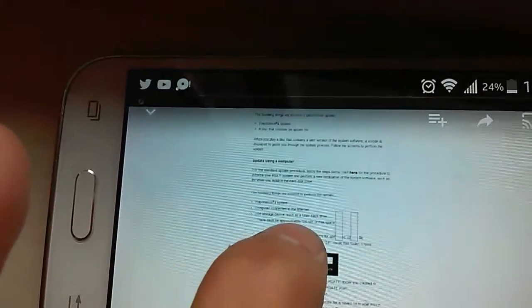Which is 1.74. Now this is a necessity for those of you who want to just play a PlayStation 4, but it is a requirement if you want to access the key features and the big features in the PS4.